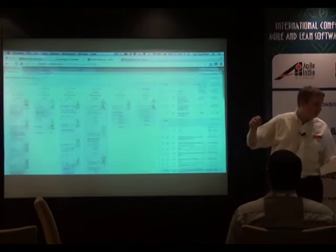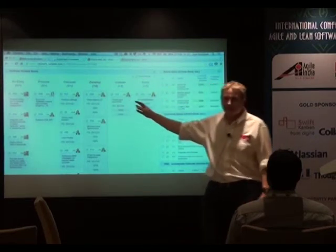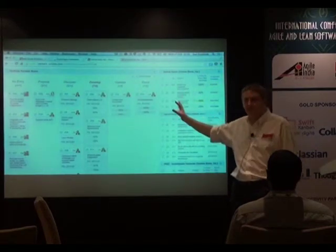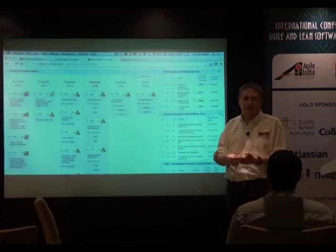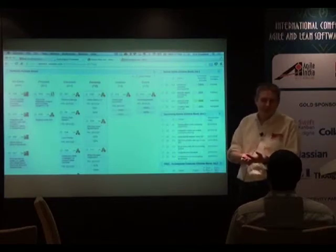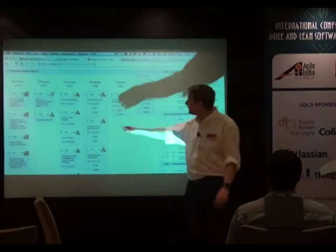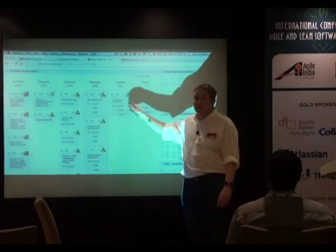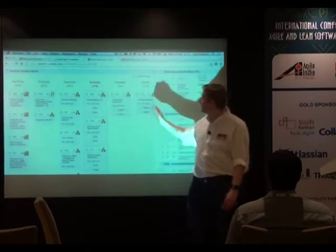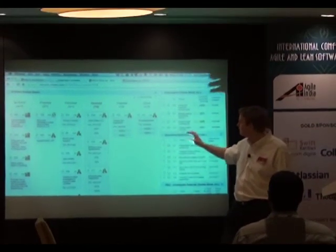We have a Kanban board showing the features. Features have a workflow: they just get created, then they go through a proposal stage — somebody puts effort into a proposal for a feature. If that proposal gets accepted, we go into discovery work, probably talking to customers and finding out what details we need to build. Then we go into developing it. Once it's developed and deployed, we go through a validation stage — we check, is this the right thing you built? Then it gets done. This shows which features, in a card wall style, are in progress.